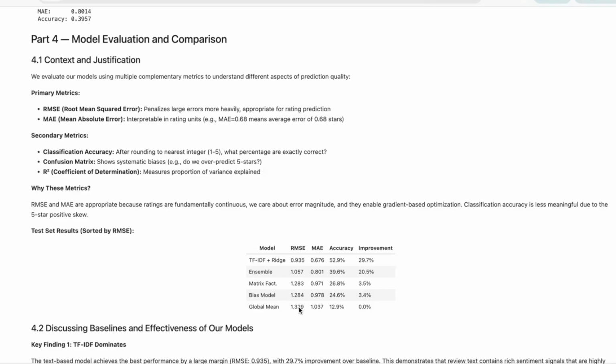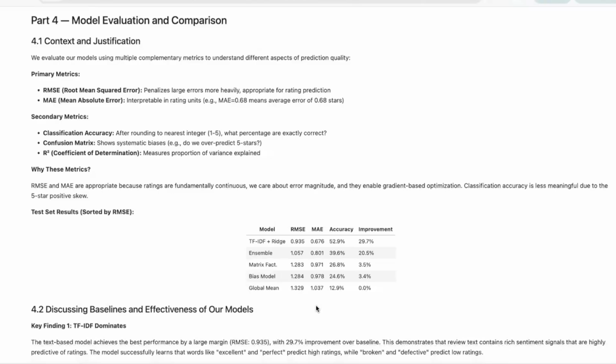In many recommendation datasets, matrix factorization offers major gains, so seeing it perform similarly to the bias model is informative. It suggests that the electronics dataset suffers from sparsity. This means that many users and products simply do not have enough overlapping interactions for latent factors to be learned effectively. The training root mean square error for matrix factorization is extremely low, nearly 0.96, while the test root mean square error is much higher. This gap signals overfitting. The model memorizes training patterns that do not generalize well.